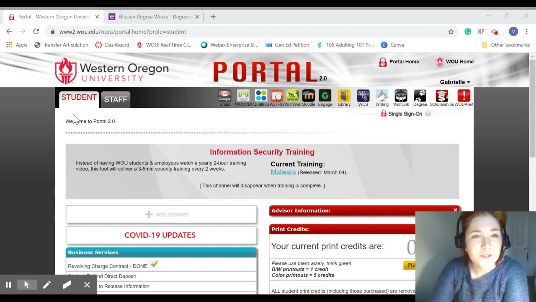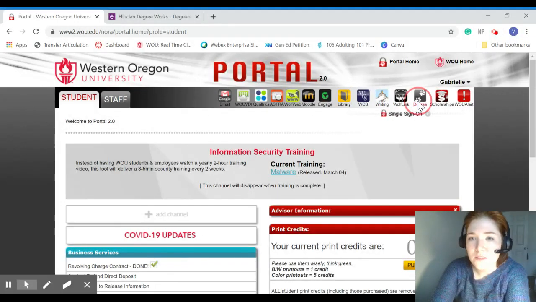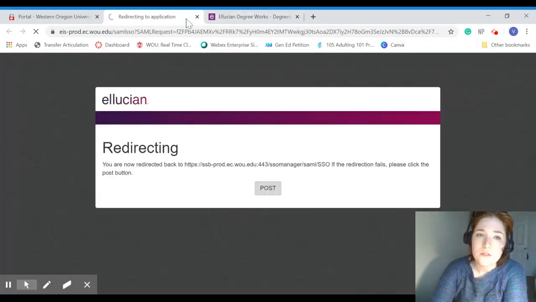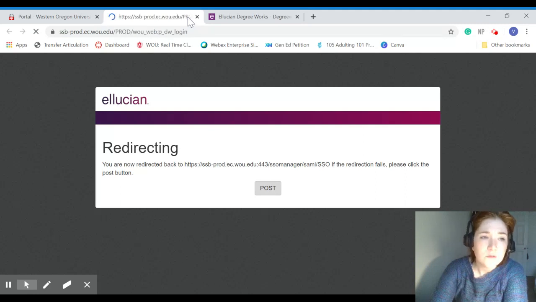Hi, I am going to show you how to get to DegreeTracks. On your student portal, here's your main page. You've got all of these buttons at the top. Go ahead and click on the one with the paw prints. That's how we're going to find DegreeTracks. And basically, DegreeTracks is a big list of things you need to complete before you can graduate.